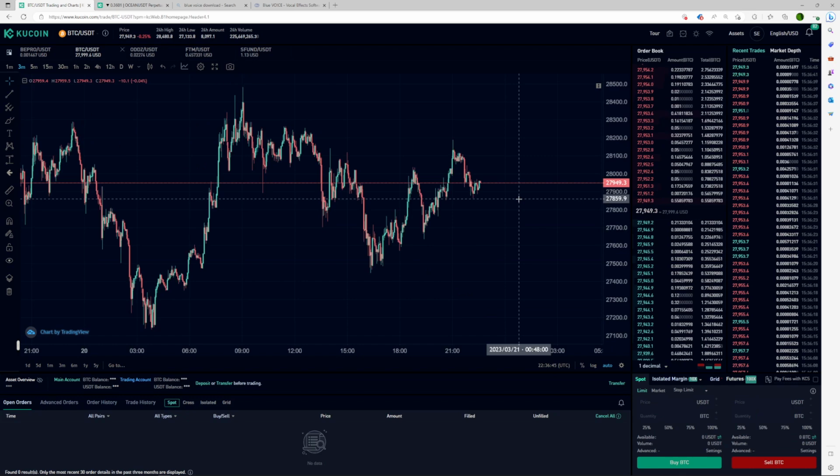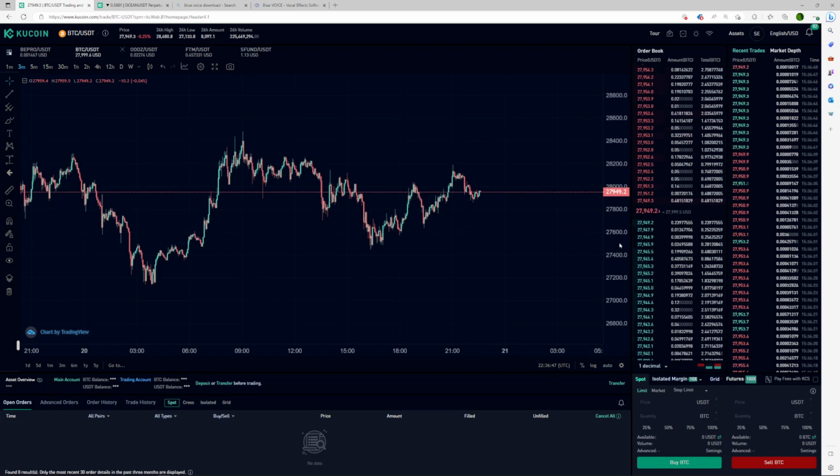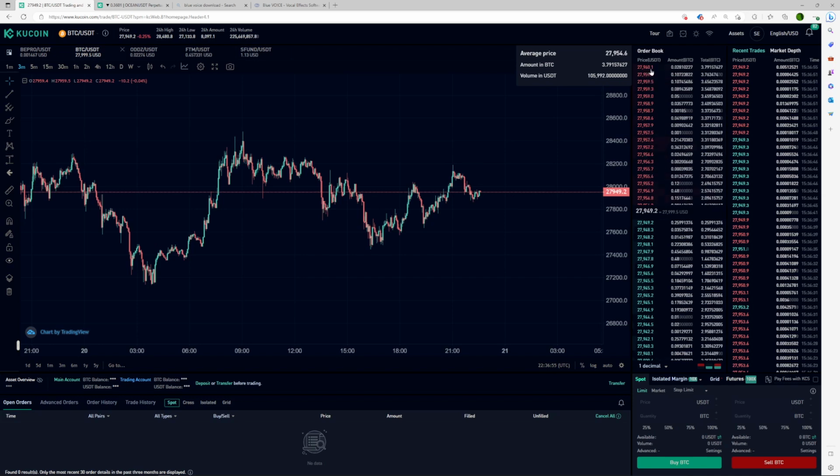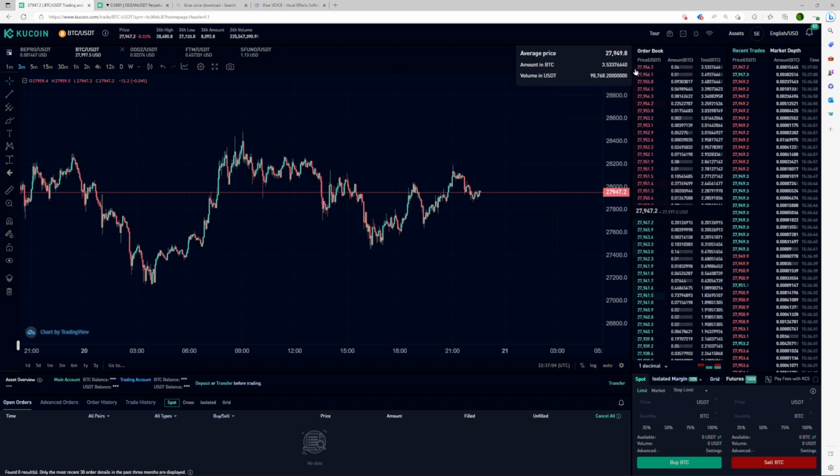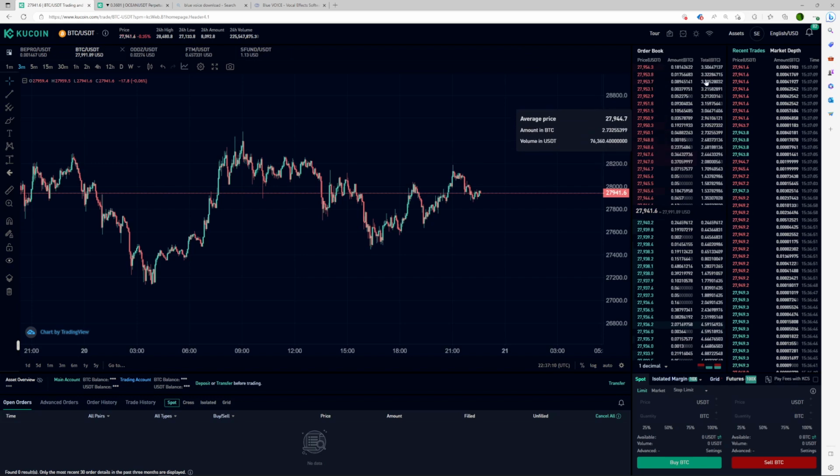Next one we're going to look at is Bitcoin. Now this is pretty obvious. Like, you will barely be able to move the price unless you have millions of dollars going into this trade. And so essentially you can come all the way up here. I mean, we're talking a few dollars of fluctuation in price, right? So at the bottom of the list, it's 27,947. And at the top of the list, it's 27,957. It's a $10 difference in price, but the amount of total BTC is at 3.9.